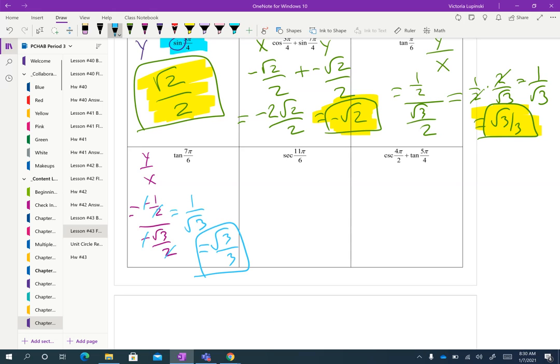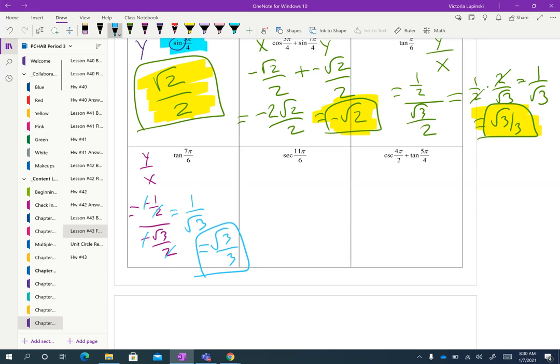So you're going to see a lot of those values repeating. There's a reason for that. Again, it goes back to reference angles, reference triangles. If they have the same sine and cosine, they're obviously going to have the same tangent, cotangent, etc. Sometimes they differ just by a positive or negative, and that you'll kind of see as you go.